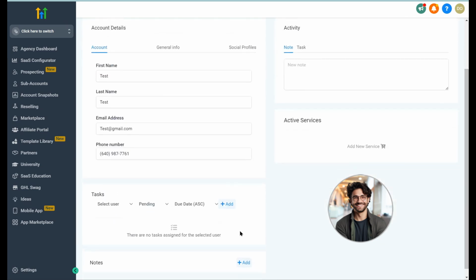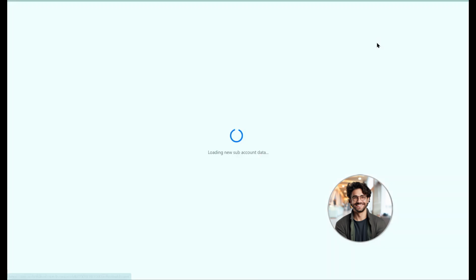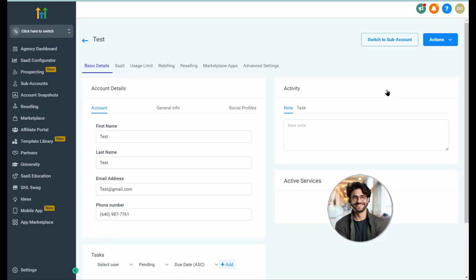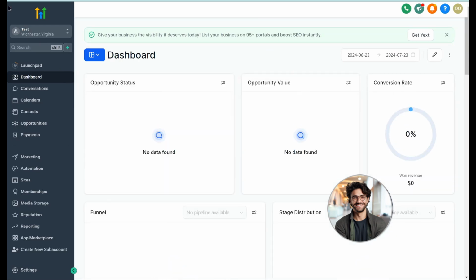So now you basically have it all in here, depending on SaaS. Mine's a little different because I have SaaS, but you can add other stuff like their logos and whatnot later down the road. Right now I'm just going to show you how to onboard and not put all that stuff in. So immediately we're going to go up and click switch to sub account. Okay, perfect. There we are. Now we have created said sub account, which is what I was talking about before.